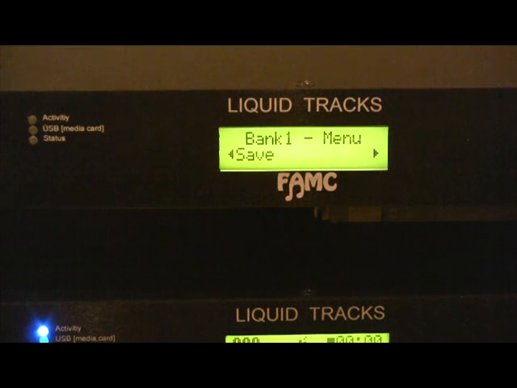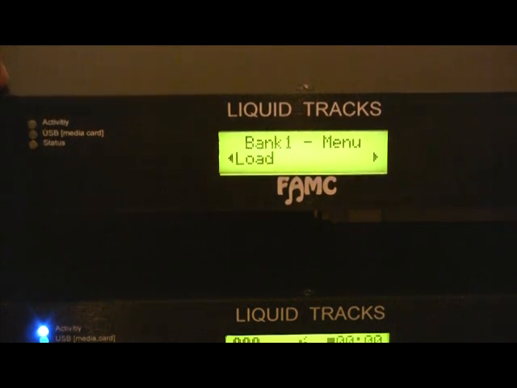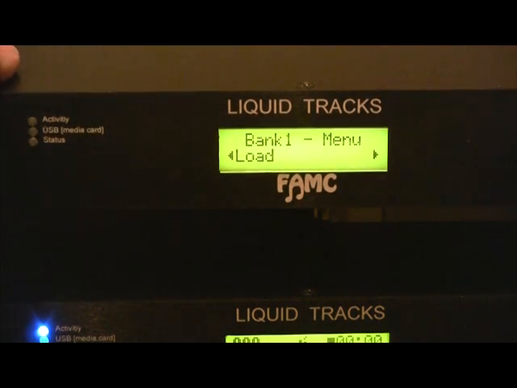So you always want to think of a USB, in my case the USB media, as a holder of 2 banks, bank 0 and 1, and then it also holds the preset files that you create connected to bank 0 and 1. And you kind of want to keep those together on the same memory card. So when you plug in the next memory card, you can install it, hit load, and then what it's going to do is take the preset memory off that particular memory card and load that into the Liquid Tracks. And that's what will stay in the Liquid Tracks until you load another one.